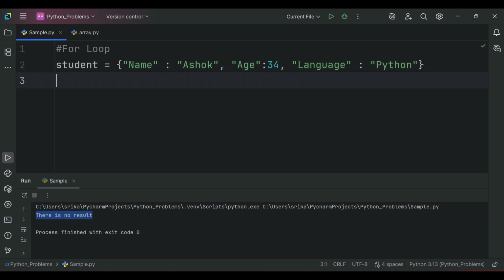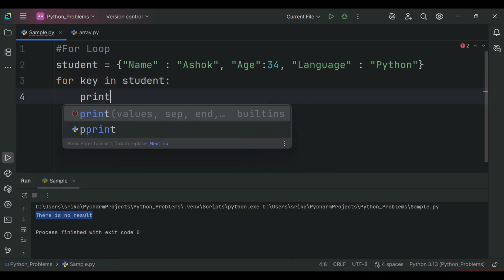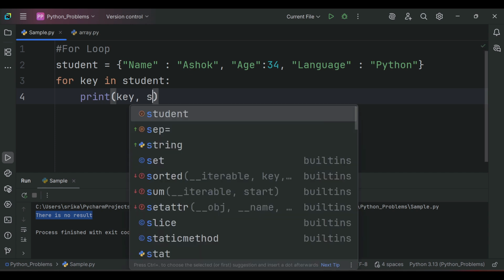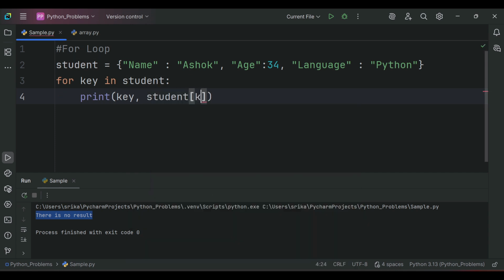Now this dictionary I will operate with a for loop. For key in student, print key comma that particular student of key. What happened? See the output.